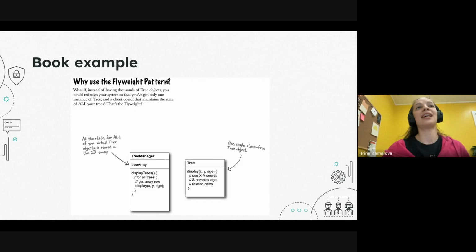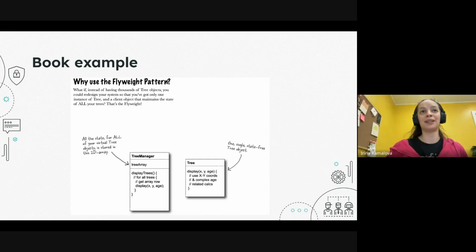So the idea is that we're going to create flyweight objects, which basically contain only XY, and everything else will be rendered from a single state-free object that stores color. In this case, we do not create a lot of things that may replicate each other. And as I said, like green color, we don't need to create an object of green color every time. To render green color, we render it from a static tree object, which we created once.